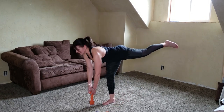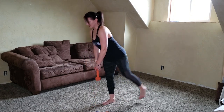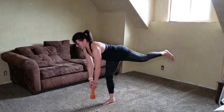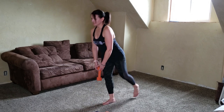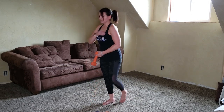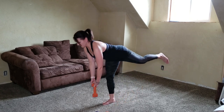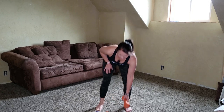20 more seconds — lift up your chest, it happens to everybody. 10 more seconds, you're doing great. Awesome, that's it for this one! If you want to do more lower body, go grab another lower body workout. If you want a total body, grab an upper body workout or do some cardio.